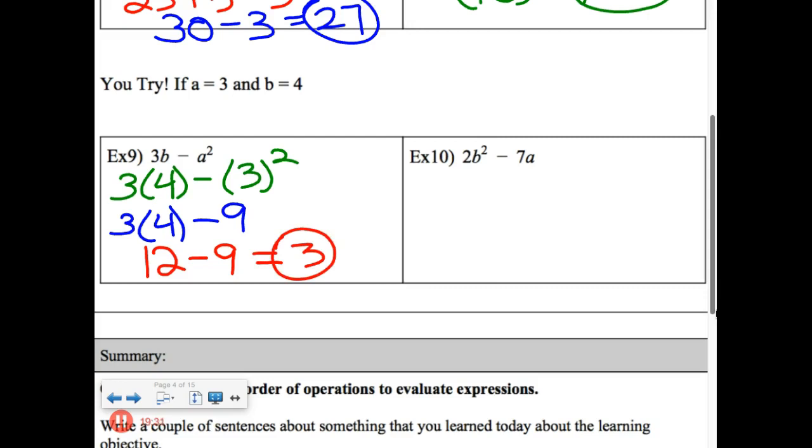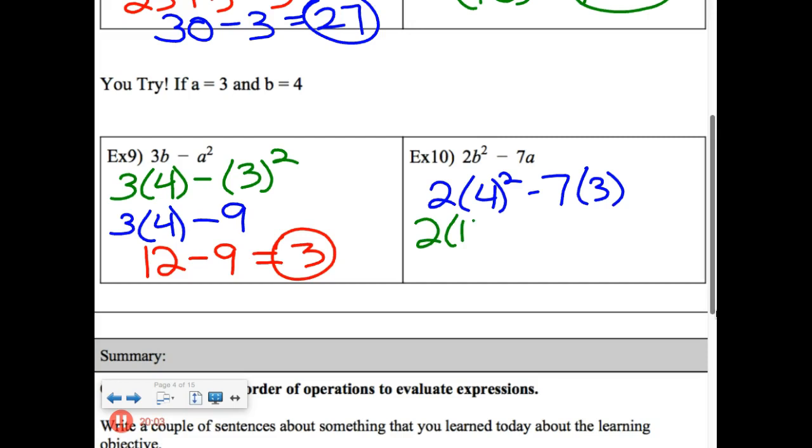All right, our very last problem, we're almost done. Again, I'm going to replace the A and the B with their numbers, so that B is really replaced with a 4, and the A is really being replaced with a 3. Again, as you can see here, I have parentheses, but there's nothing inside those parentheses. So the next thing I see is I have an exponent, so I have that 4 to the second. Again, 4 to the second really means 4 times 4, so 4 times 4 we know is 16.